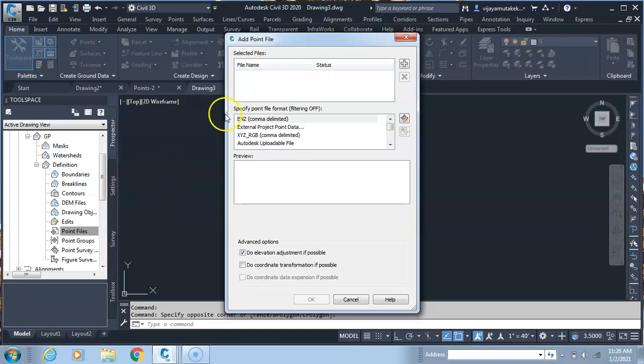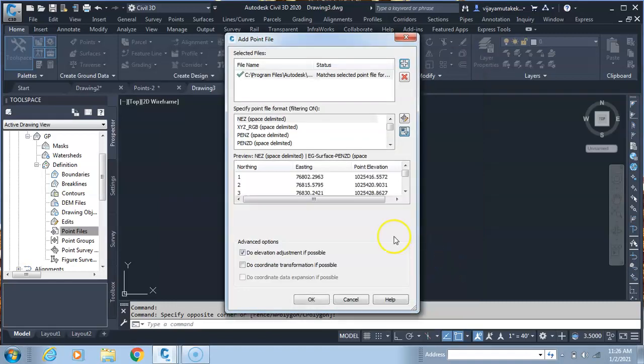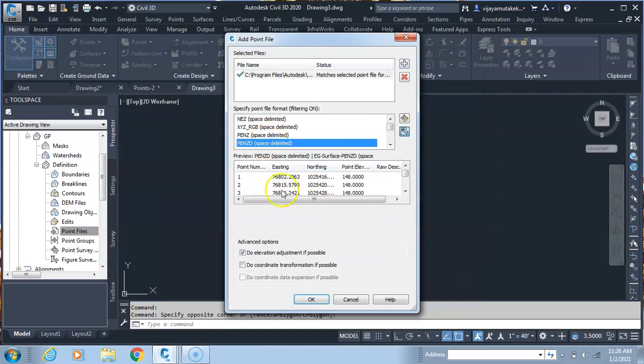So in this method we are importing the file itself and creating the surface directly. I selected the file, Open, this is important, format, then OK.